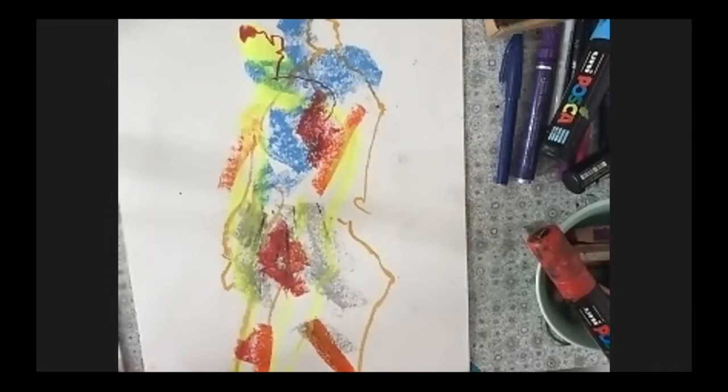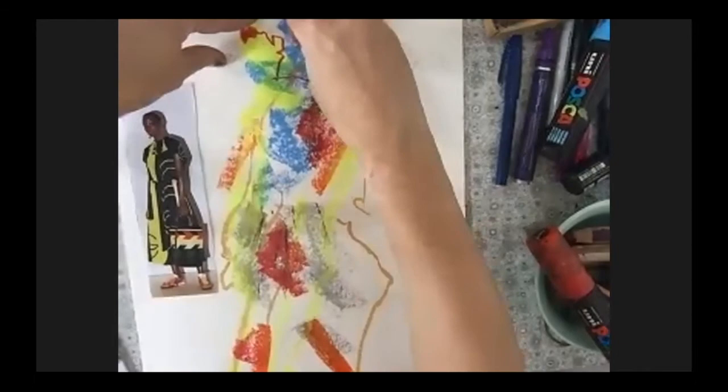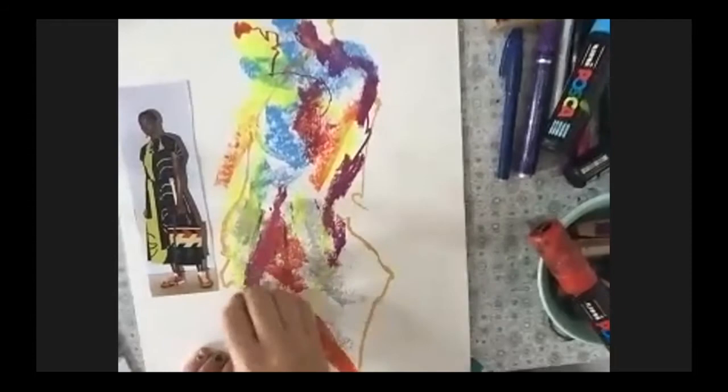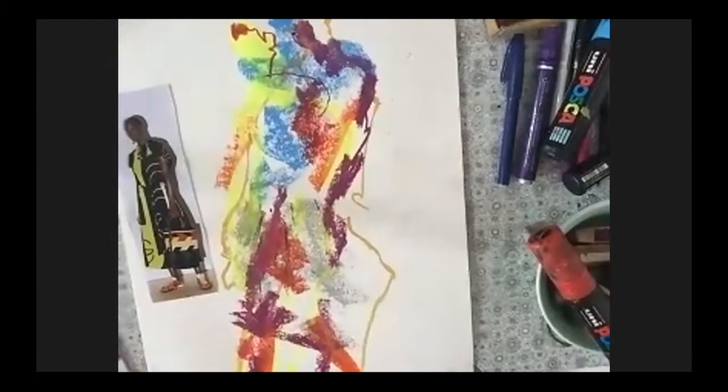I'm going to do the shading again this time. 30 seconds starting now. The image I'm drawing from now, she's stood at a slightly different angle, which is just nice to have on the page. I'm really trying to physically move as well. I'm done. Notice that I'm not putting any detail — what interested me there was the pose, so I really tried to push that.